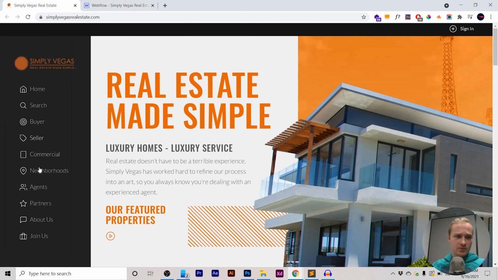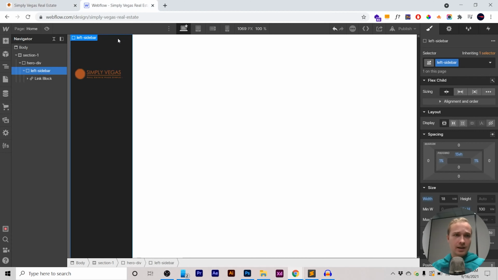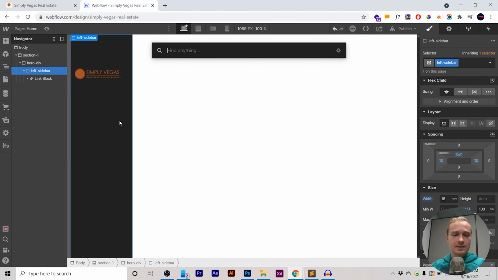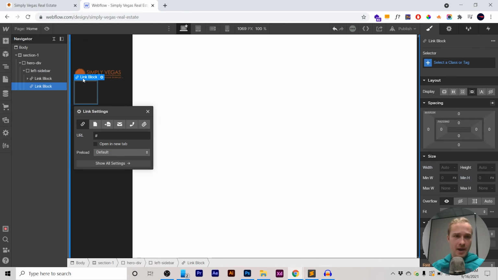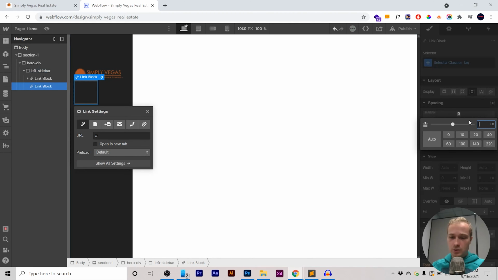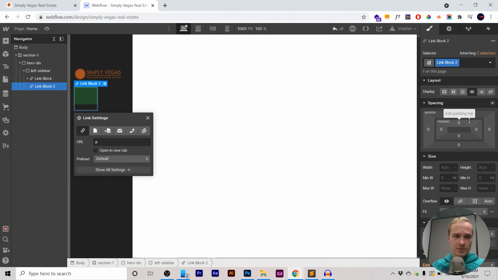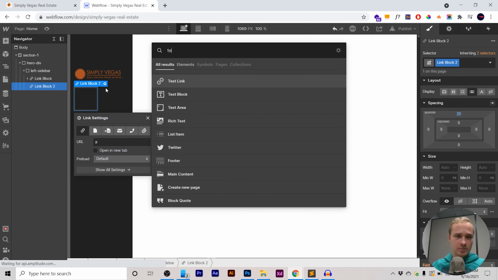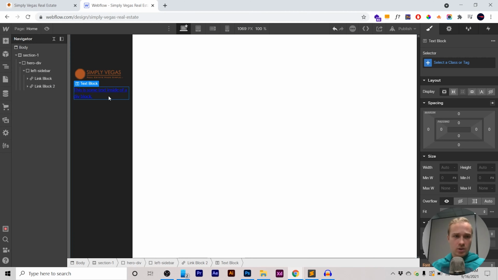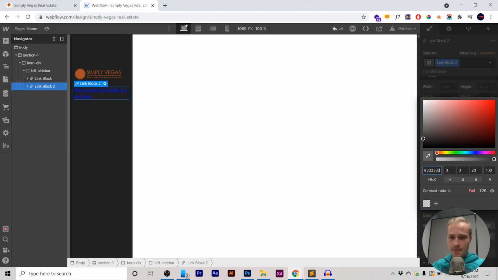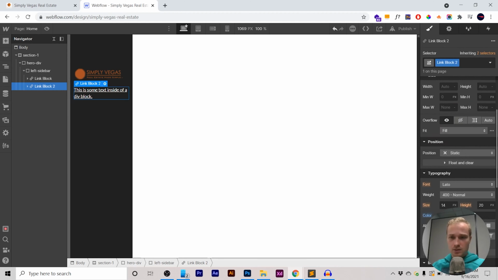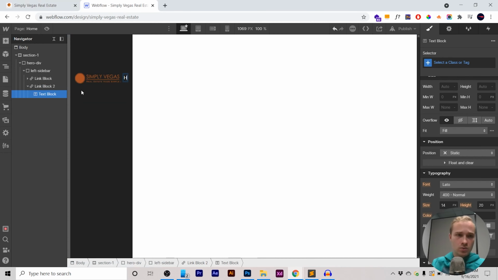And then we'll add some of these buttons in on the left side. So let's add in, these are going to be link blocks. Doesn't really matter for this example, but we'll just put them as link blocks. We'll say 20 for now. We'll probably have to make some adjustments. And then we'll add some text. This is going to be white, and we're not going to have an underline. It's going to be home.